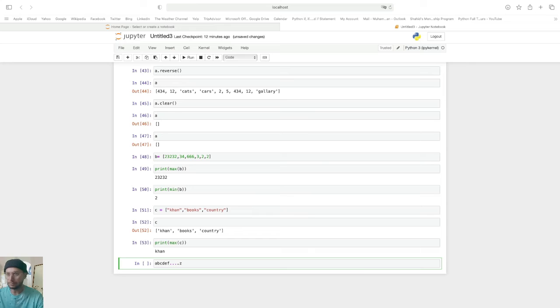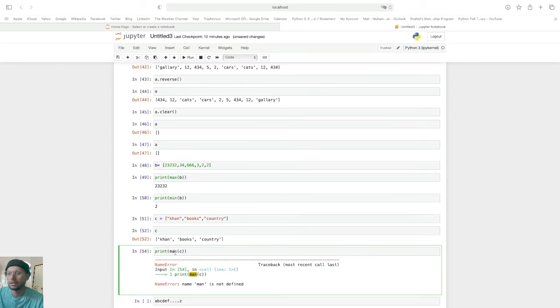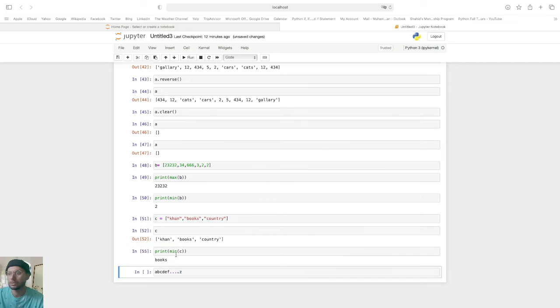So on that basis k is the maximum, the bigger value. It starts on the first alphabet. On that condition, if I put minimum here, it will show me b, because a b c d goes like this, so b is less than c, and b comes first. That's why b is smaller than c. So you can see that's why it shows me maximum and minimum in this way.